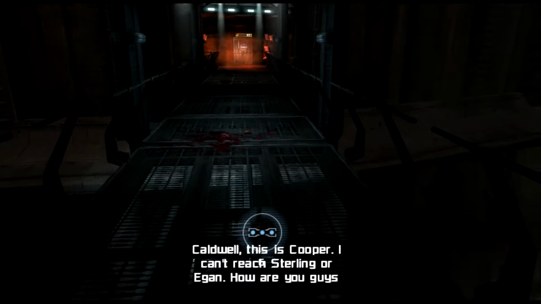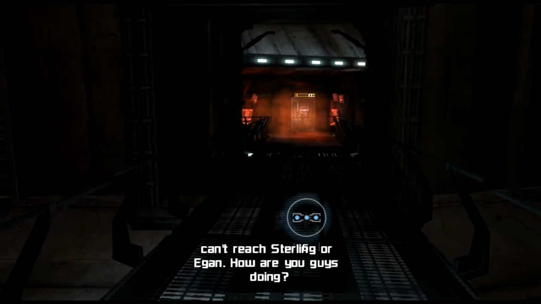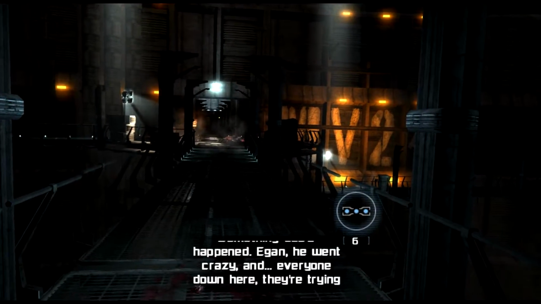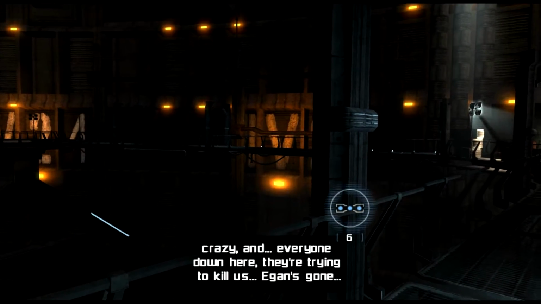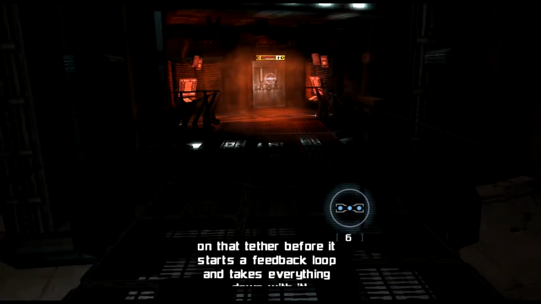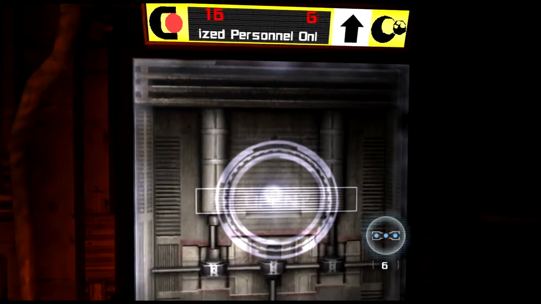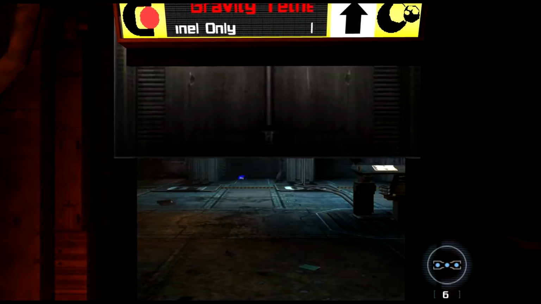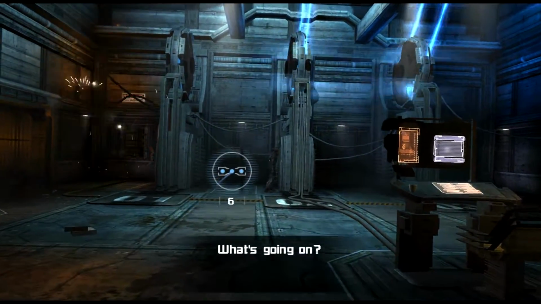And now he's already a ghost in our head. This is Cooper. I can't reach Sterling or Egan. How are you guys doing? Oh, well, they're dead. Something bad's happened. Egan, he went crazy, and everyone down here, they're trying to kill us. Egan's gone. You're breaking up. I can barely hear you. Just get on that tether before it starts a feedback loop and takes everything down with it. I don't know, Sam doesn't really sound that concerned. Oh, I think we upgraded our rivet gun.